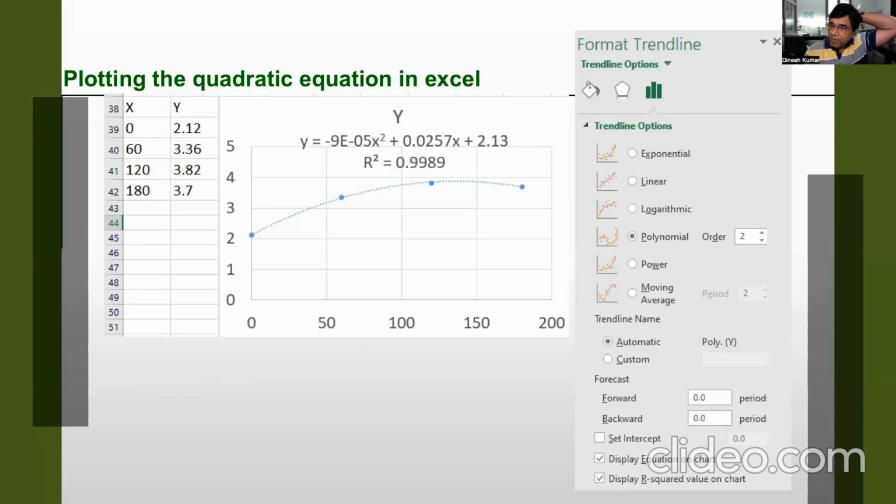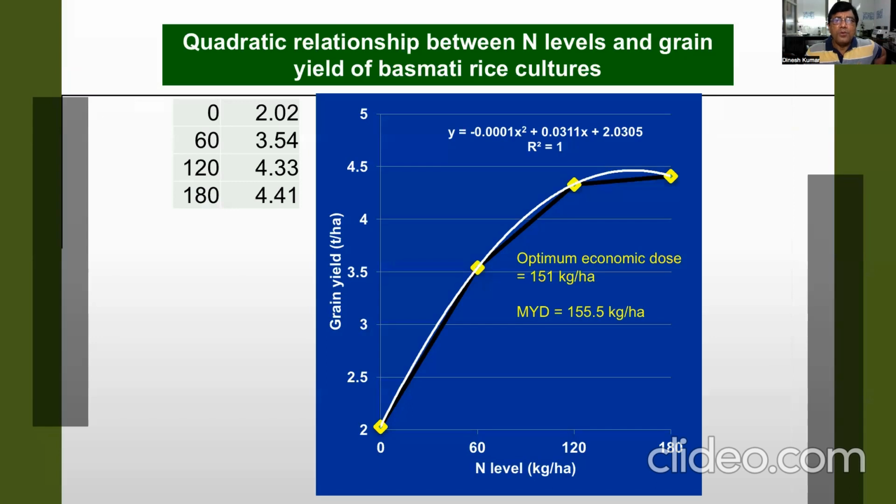Now you see we are plotting this quadratic equation. So as usual, you go to scatter plot, select these points, right click, the same way, and then you can go to polynomial of order 2, click on display equation on chart and display R squared. So you'll get this. Now you can interpret that this is A, this is B, and this is C. I told you how to get the meaning of this. You need to move the decimal 5 places towards the left.